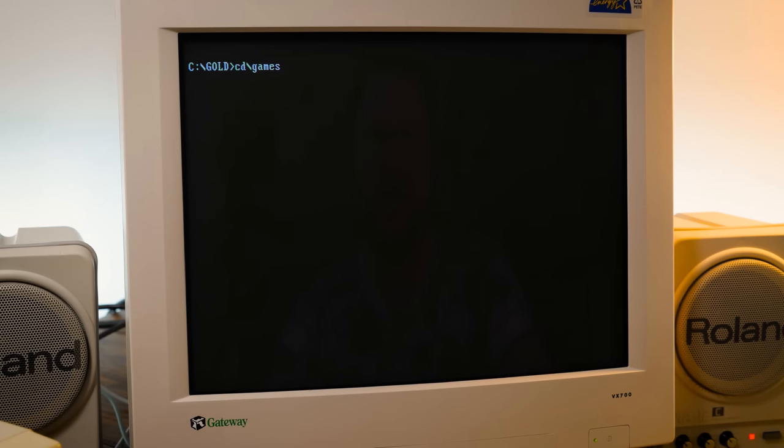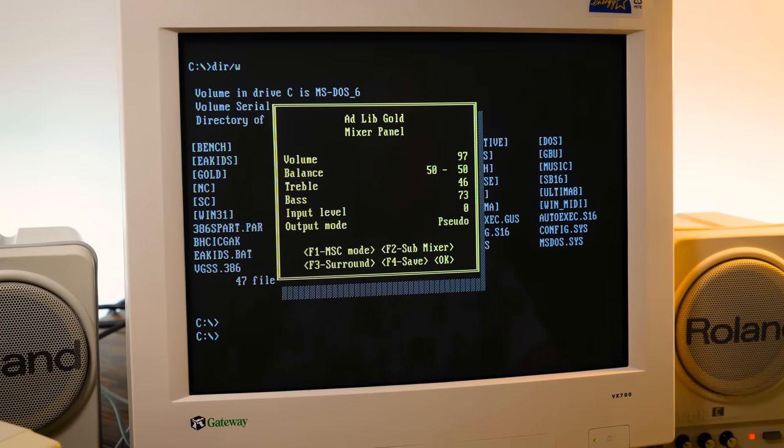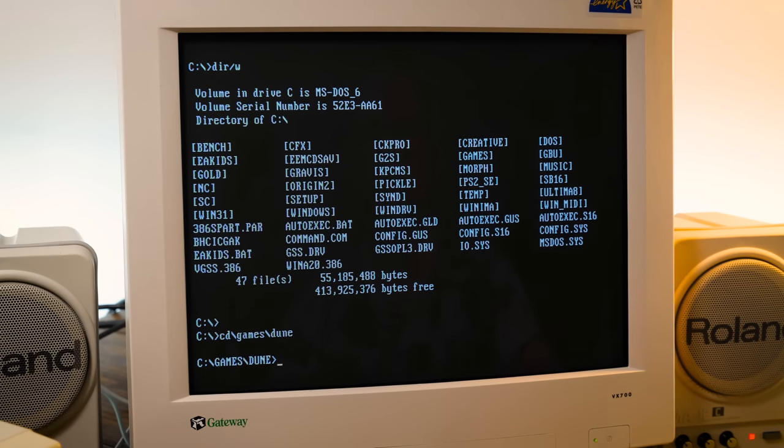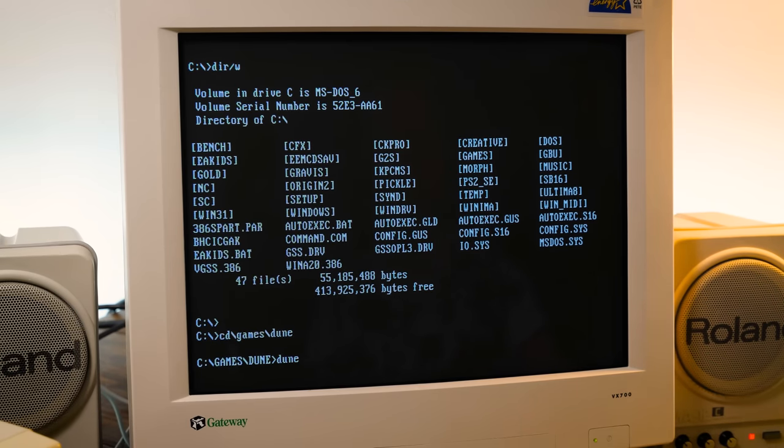That would be things like, dang it, we need to clear the memory and whatnot. Dune in particular. But there's smatterings of other games that do support the AdLib Gold in reality, and don't just treat it as like a Sound Blaster clone or an AdLib original. Anyway, I'm gonna put this just on linear again, although I don't really think it matters. I believe each program just sets the AdLib Gold parameters how it wants to. You don't really have any control over it, and you can't bring up that pop-up mixer during the game. So anyway, let's just listen to some Dune music directly recorded because it's awesome.